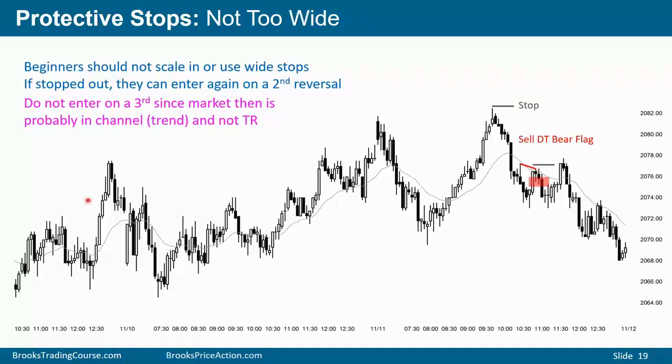Both are okay. If a trader took this sell for this double top bear flag and he held for a swing down and he got stopped out by using a tight stop, he could sell again below a bear bar on the failed breakout. If a trader used a wide stop, he's not going to get stopped out. He would capture this swing down. He would not get out here. Tight stop, wide stop, it does not matter which you choose.